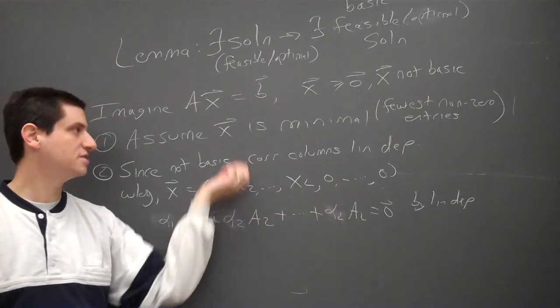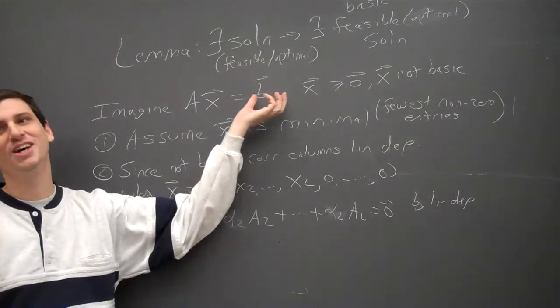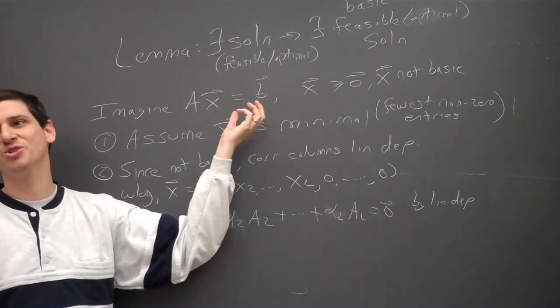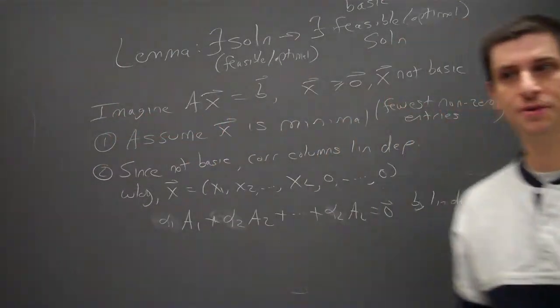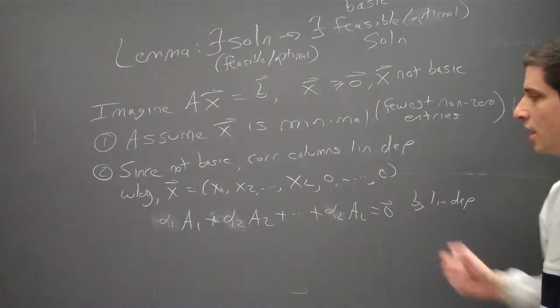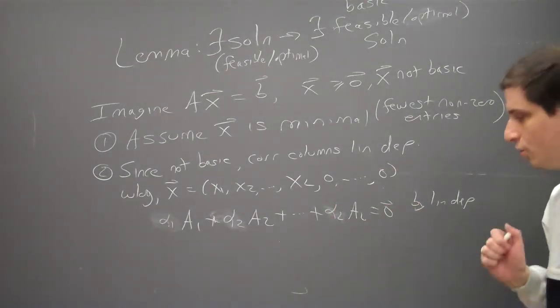I can't use the x's because it's Ax equals b. I can't use c because even though I'm not talking about it in canonical linear programming, we always try to minimize or maximize c transpose x. So I'll just use the alphas. So I have some linear combination like this, where not all the alphas are 0.